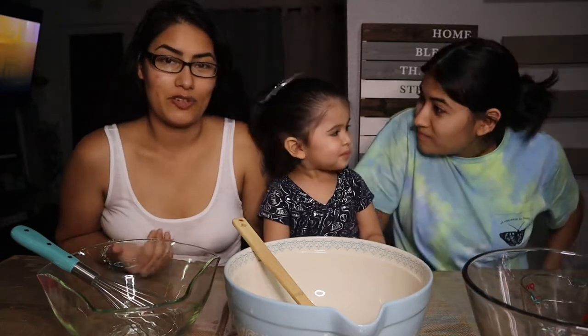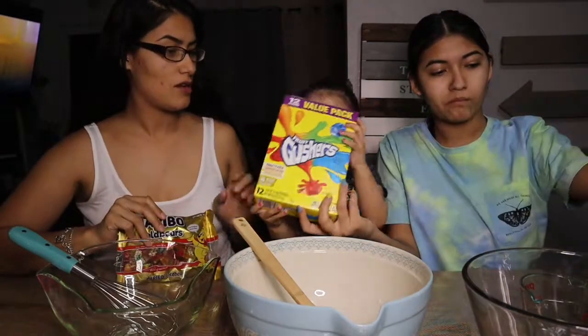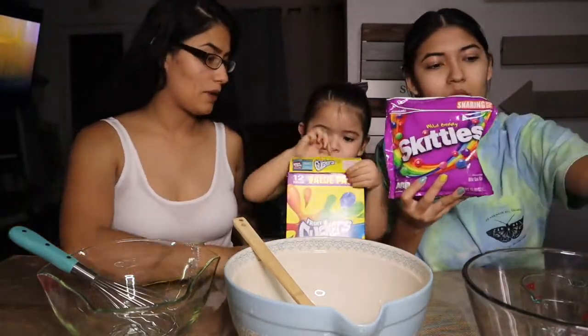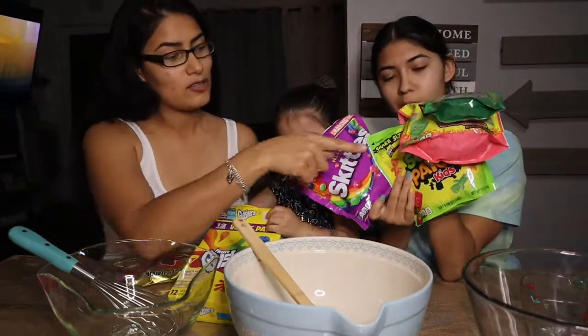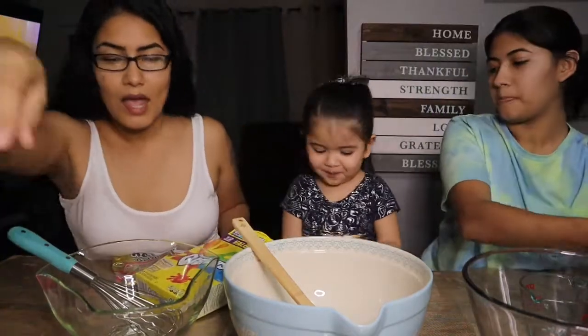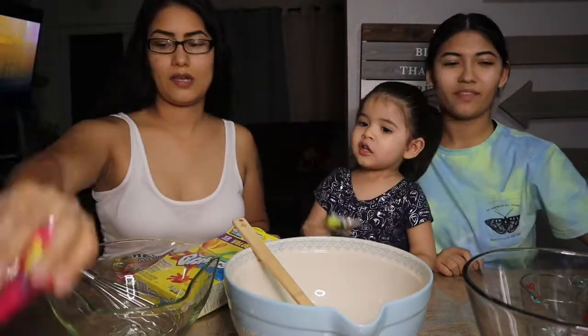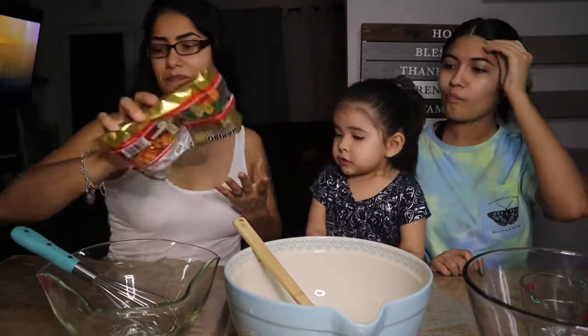It's an easy recipe to do at home, and all you need is whatever candies you want, like gummy bears or Gushers. Skittles, Sour Patch Kids, Watermelon Kids, or the little gummy bears, as well as Nerd Ropes. And that's just the base of it, the candy of it.